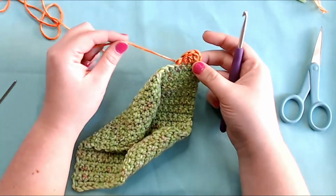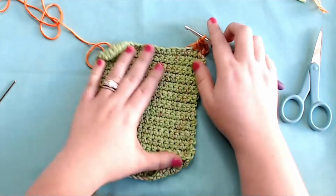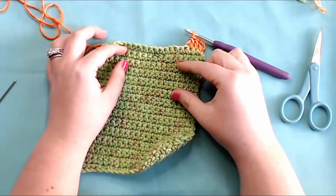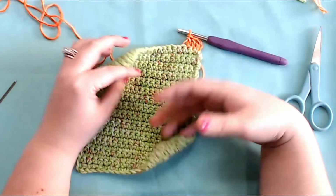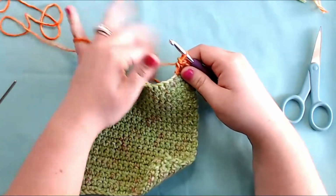So oftentimes people like double crochet because it actually makes your fabric grow quicker, because for each stitch that you make, it's twice as tall, and so it's going to do an extra tall row, and so your fabric just feels like it's growing faster and it's more instant gratification.